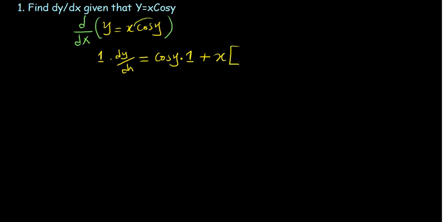So to differentiate a cosine function, first we differentiate just cos itself. When you differentiate cos, that gives us negative sin. We maintain the angle the way it is, that is y. And then now we are going to differentiate the angle. If we differentiate y, we are going to get 1. But every time we differentiate y, we add dy over dx. So this is simply dy over dx is equal to cos y.